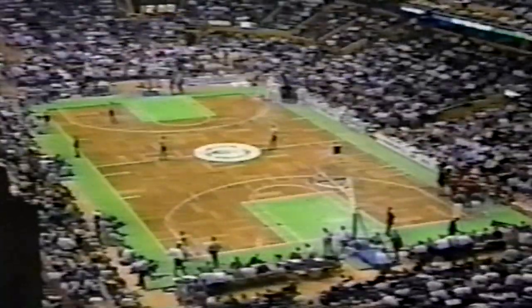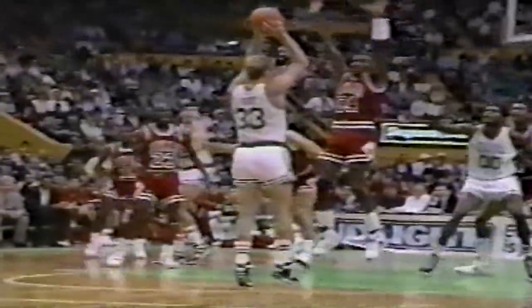Michael Jordan, of course, is very much involved in whatever the Bulls do, and he's really been involved on both ends of the floor so far in this game. He had ten steals coming in, and Bird threw it into Robert Parrish — bounced off his knee. Michael picked it up for steal number three. He was able to take it wire to wire as he just blew right on by Dennis Johnson, laying it up off the glass. Michael at this stage looks like he might be right after that steals crown. He's got 13 so far on the season and 13 points in this game — on a 52-point pace.